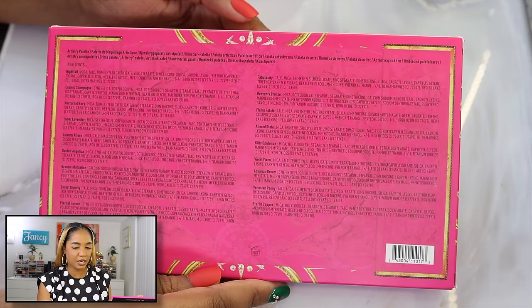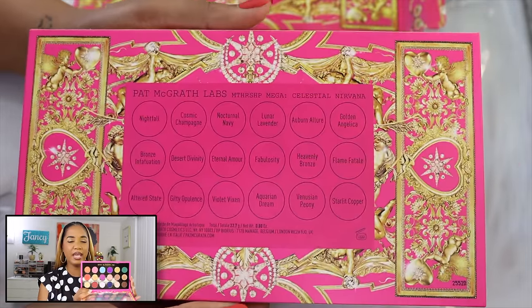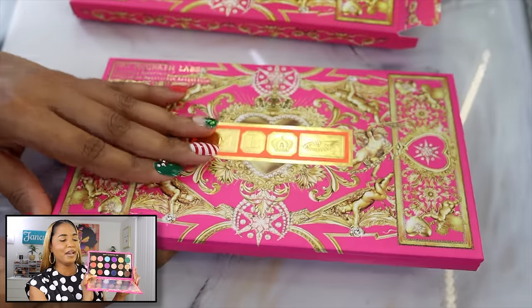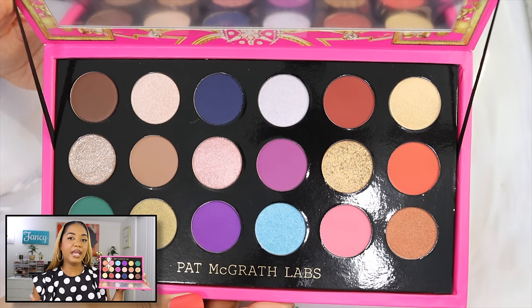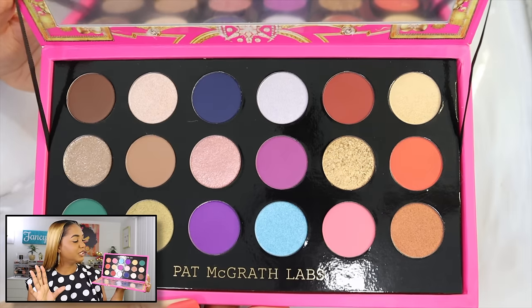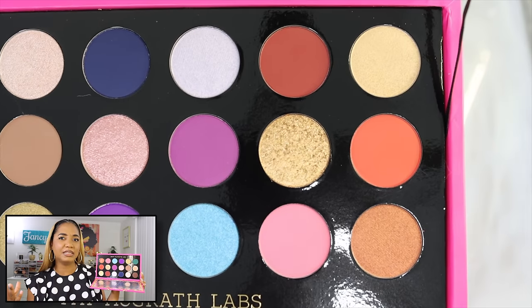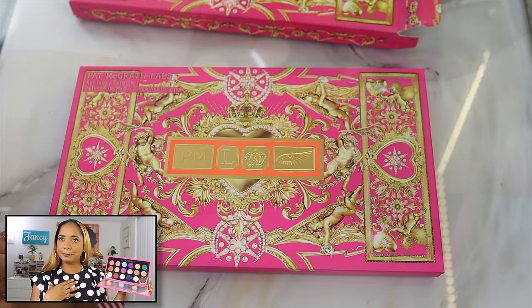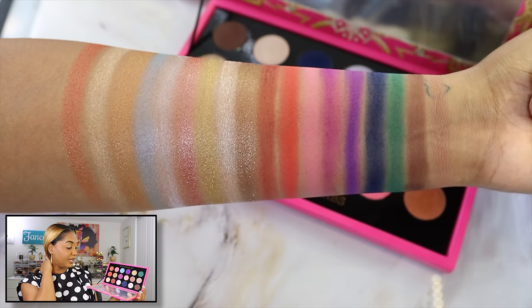I also picked up something from holiday that I went back and forth on so many times — a Pat McGrath palette. I swatched it in store repeatedly, and then it went on steep discount — about 40% off plus cash back, so I ended up getting it for around 50% off. I'm glad I did because this is different for Pat McGrath: it's a colorful palette with a bunch of mattes, which she never does. Over half the shades are mattes, which is right up my alley.